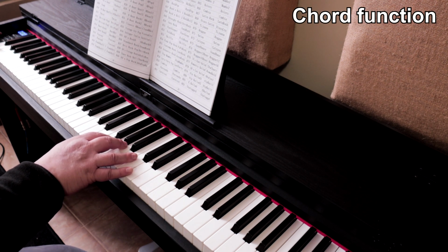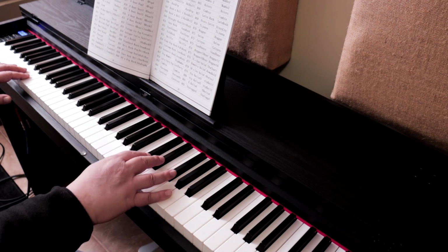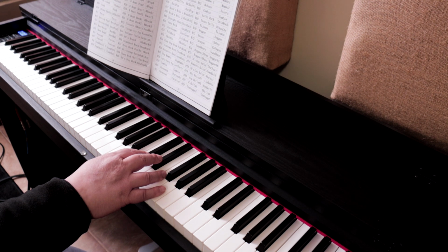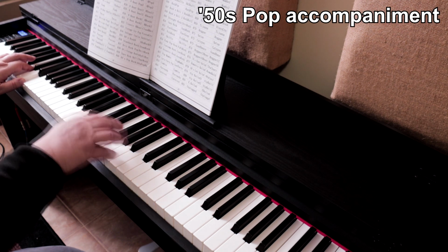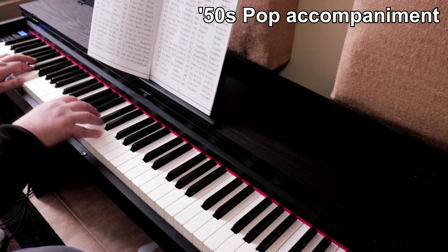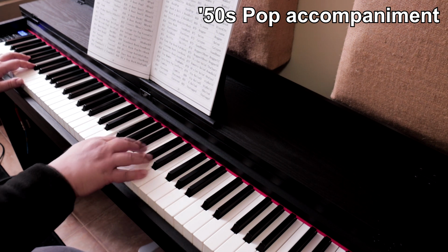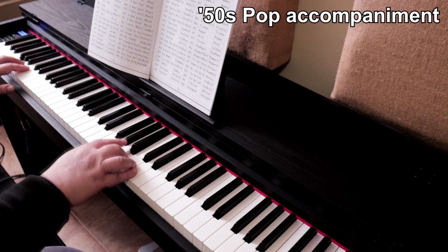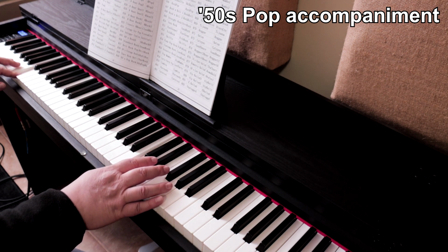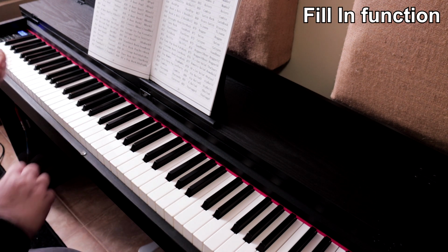The chord function allows you to play an accompaniment with your left hand. You can start the rhythm. Right now we have the 50s pop loaded, and then you can improvise with another instrument with the right hand, such as this. Pressing the sync button allows you to start it when you press a key. The fill-in emulates what a drummer would use for fills on the tom-tom, such as this.